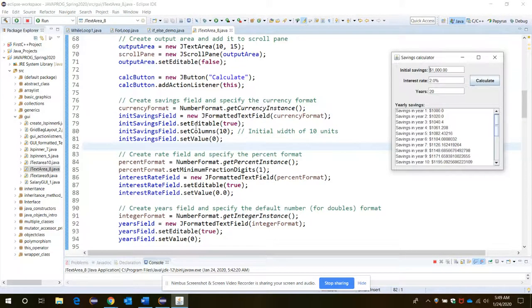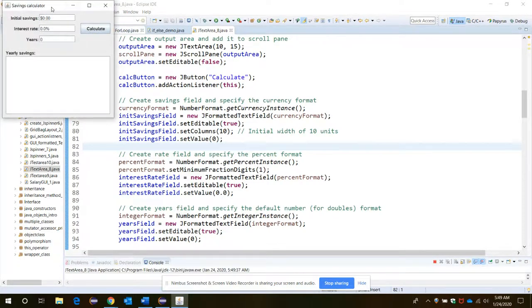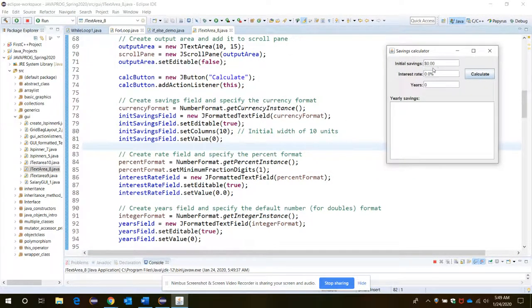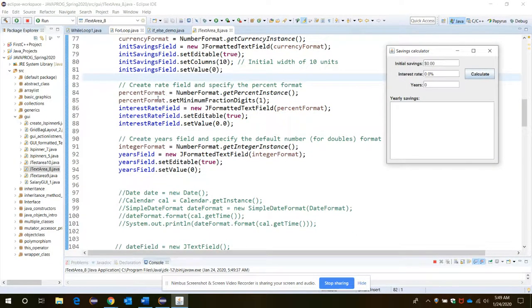Now set editable to true, then the number of columns, the maximum size will be 10, a width of 10 units, and set value. Initially it was 10, so when you run the code, initially it is set to 0. Okay. Now in the same way, the percentage format for the interest rate, number format.